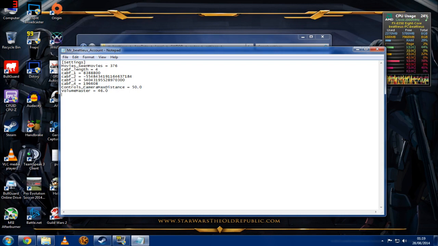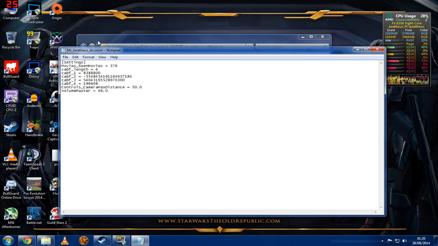Now by default, this is set to 25. So I doubled it and set it to 50. And this allows me to zoom out twice as much, because you do have a camera zoom feature in the preferences menu in game. If you put that to 100%, it will be whatever this 25 value is. So I put mine to 50, and that allows me to zoom all the way out. Again, it's good for things like war zones and that. You can set it to whatever you want.